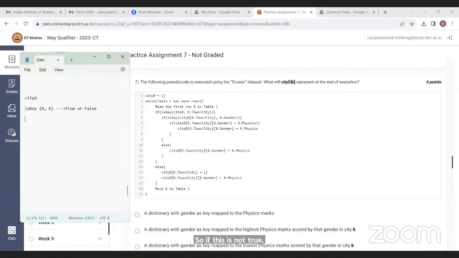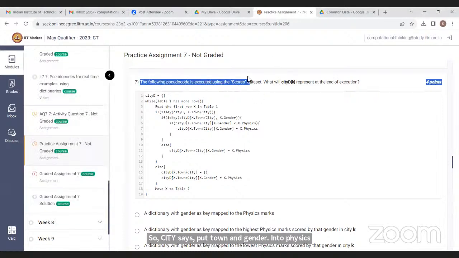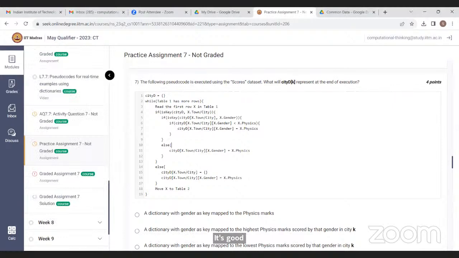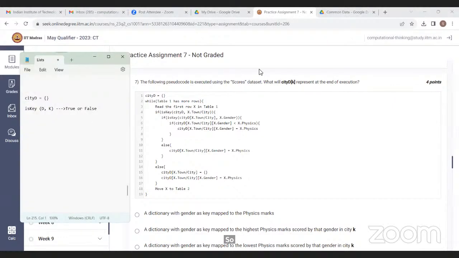So what will be the first element of ctd? ctd says put town and gender into physics mark, right? So can you tell me the first instance of town and city?